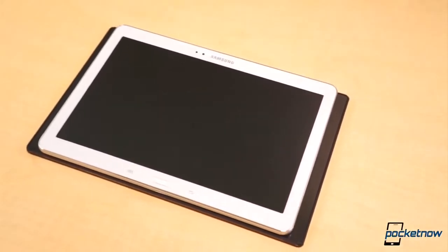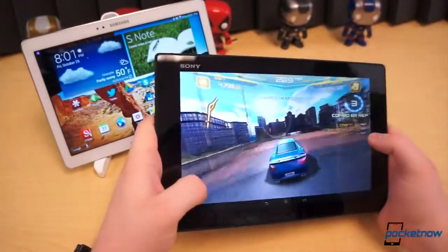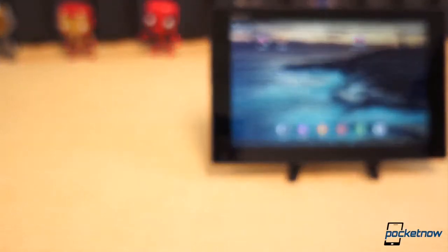External differences are only the beginning of the contrast between these two tablets. When the Xperia Tablet Z was announced in February, its internals were acceptable. It's powered by the Snapdragon S4 Pro, a 1.5GHz quad-core Krait CPU, and Adreno 320 GPU. It has 2GB of RAM, 16 or 32GB of fixed storage with a microSD card slot, an 8.1 megapixel primary camera, and a 22Wh 6,000mAh battery.